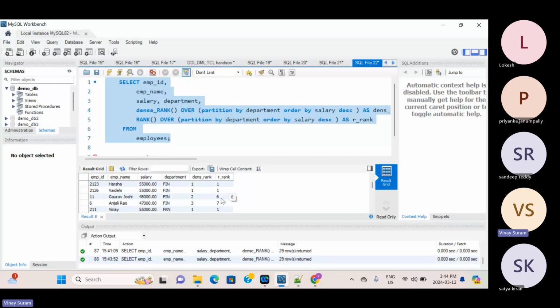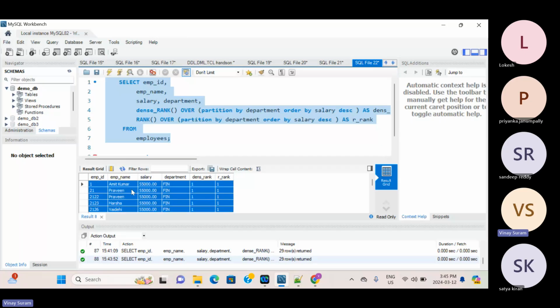Did you get this point? So why is it 6? Because it's just a rank, we didn't mention dense rank over there. Basically, if there is a tie, and you could see there are ties, 5 of these people have a 55,000 salary, so everybody's rank is 1. But the rank concept is that if there is a tie, it doesn't follow the sequence of numbering. Since all these 5 people have rank 1, the next one would be 6.